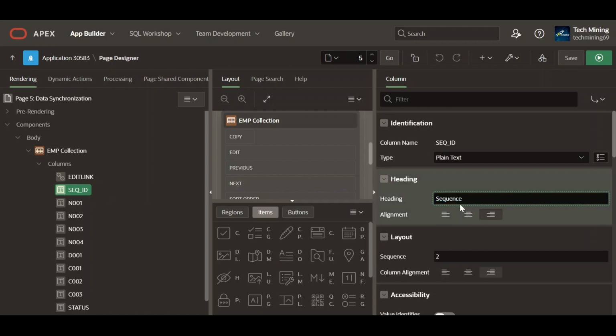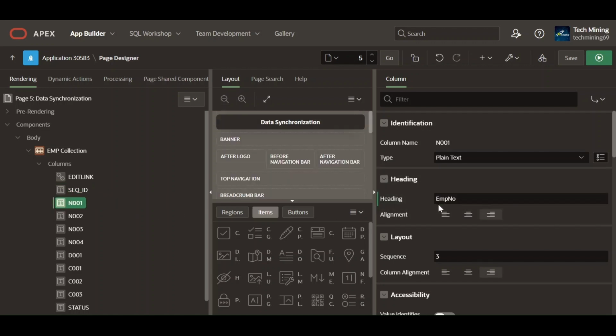Change the column headings. N represents number. D represents hire date.